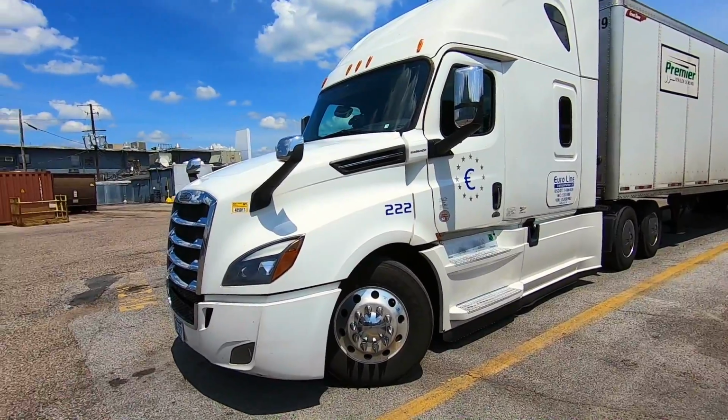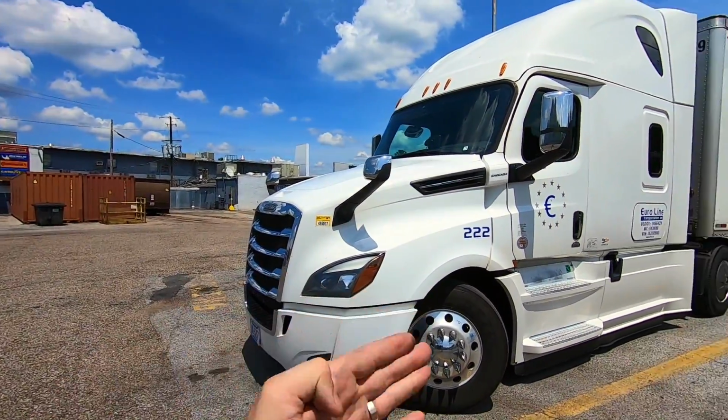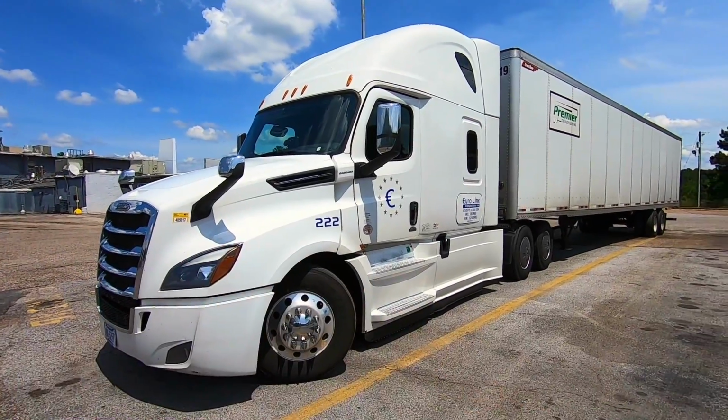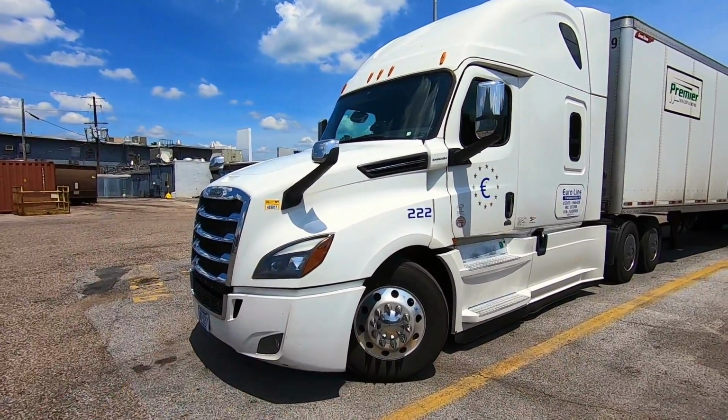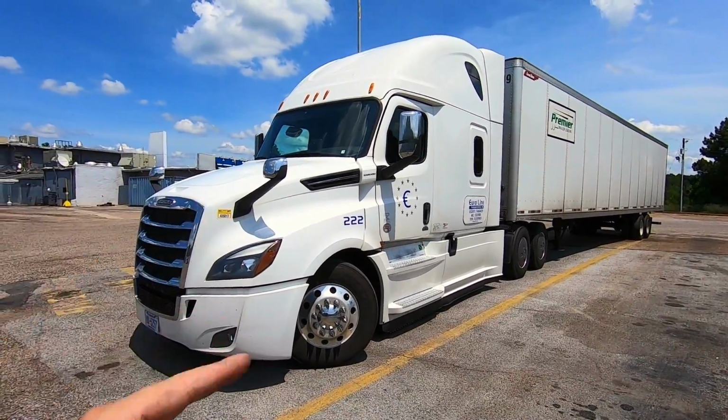So on my 30-minute break, I go ahead and fuel up on duty, 5-6 minutes, and then I stop. So it takes a lot of time. Every time you pull over and go off an exit, it's like 5-10 minutes, 5-10 minutes. The less time you pull over, the more drive time you'll get.